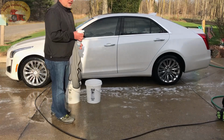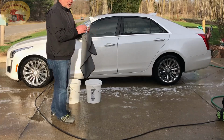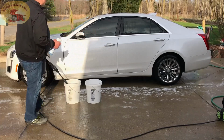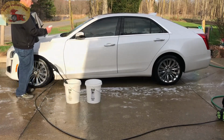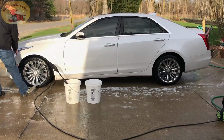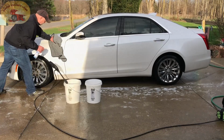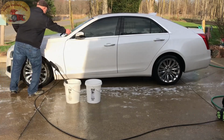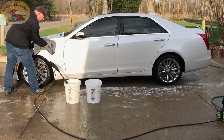Okay, now on your standard wash, we use this product right here, and it'll be in the show more, everything in order as we used it. And before you even dry it, you spray this on and dry it. Now, a lot of people will take and fold this up. We don't do that. We just go at it.